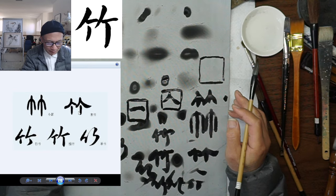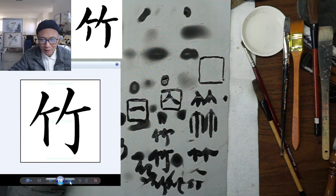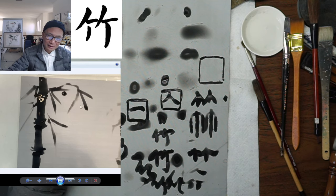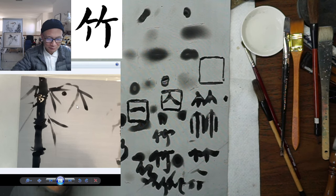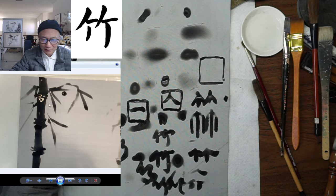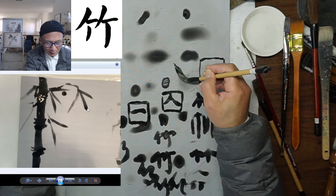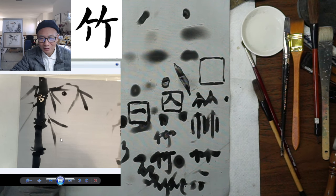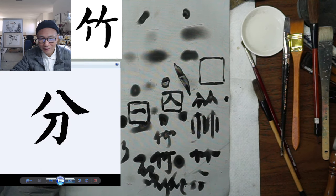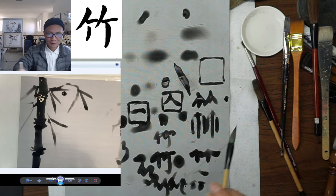If you're interested in this, I can show you some other characters here. Look at your painting. You already applied the character for bamboo. After this lesson, you will improve your stroke, but your structure is good. Your middle stroke needs to lift at the end, so you give the pointed end. This one is good, the balance. But one thing, the spontaneity is very important, and it is missing.